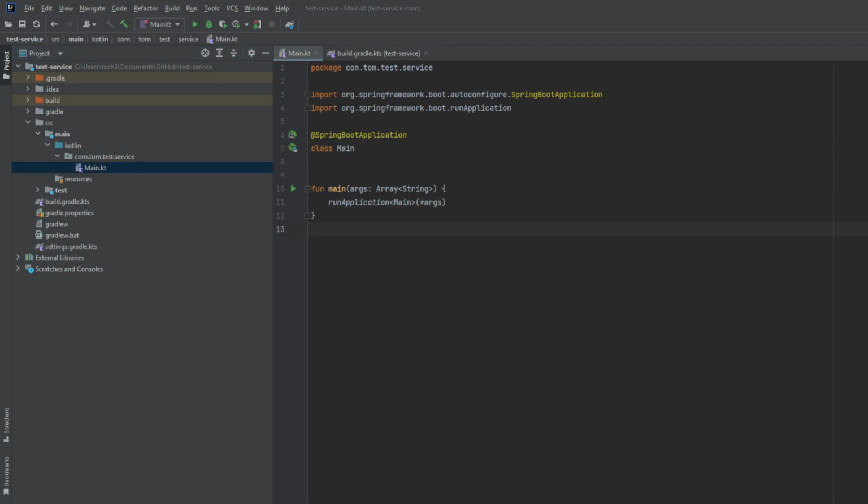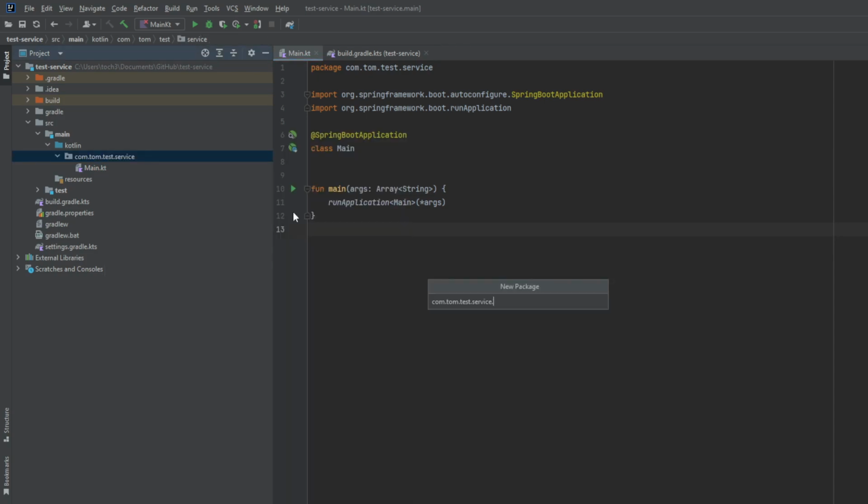Now you can see at the top of this class we have a package tom test service. This is for if somebody else imports something into our package, it will show up as import com tom test service. You can obviously name this whatever you want, but there are some naming conventions. Think of it like a backwards website of organization. So instead of the .com at the end, it's at the start, and then you spread out from there. Yeah, so this is our Spring Boot application.